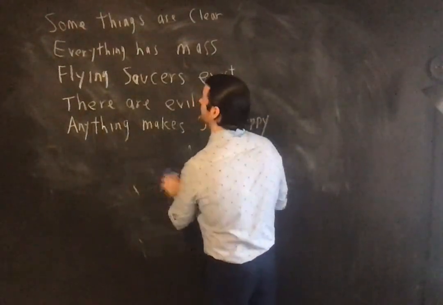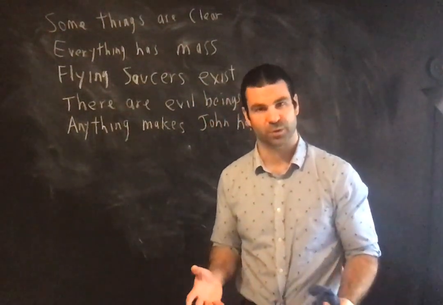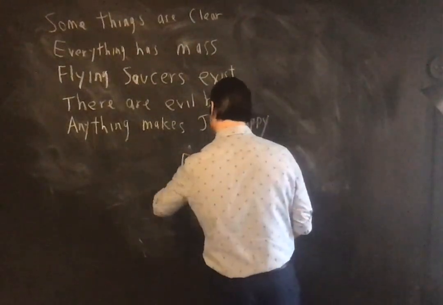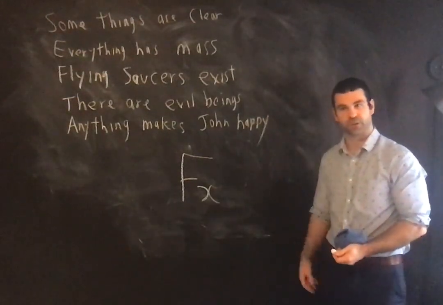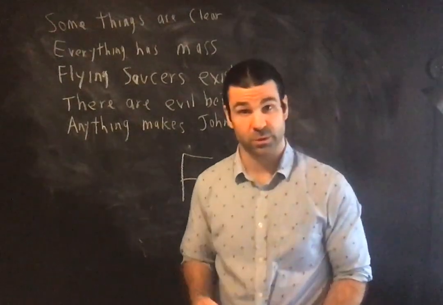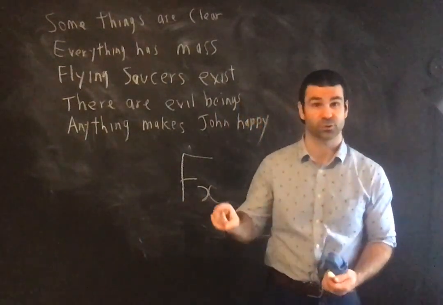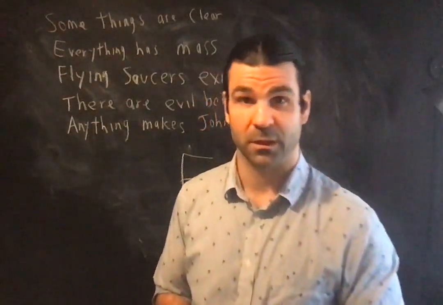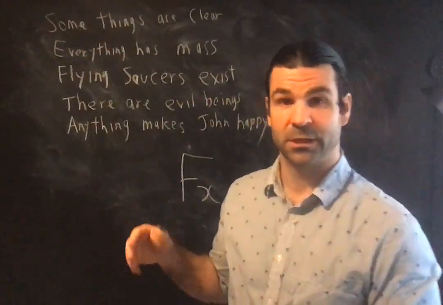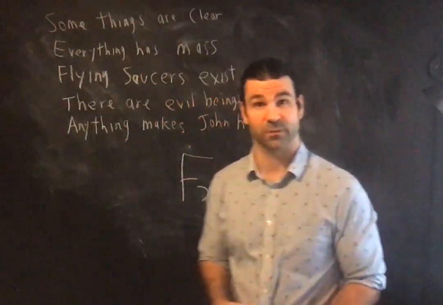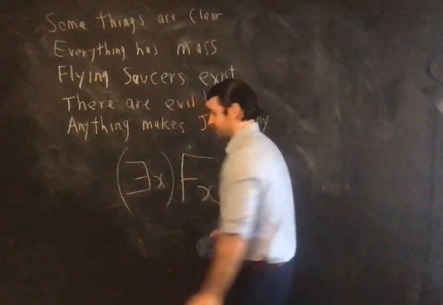Okay? All right, flying saucers exist. Okay, what am I saying here? Well, we've got a propositional function, let's call it fx, which means, triple bar for definition, x is a flying saucer. What am I saying about flying saucers? This is a quantifier statement. I am saying of how many things the propositional function, x is a flying saucer, is true. And what am I saying about how many? I'm saying that there is at least one. That's what I'm saying by asserting existence. I'm saying that there exists. To say flying saucers exist is to say there is at least one flying saucer. Or there exists an x such that x is a flying saucer.